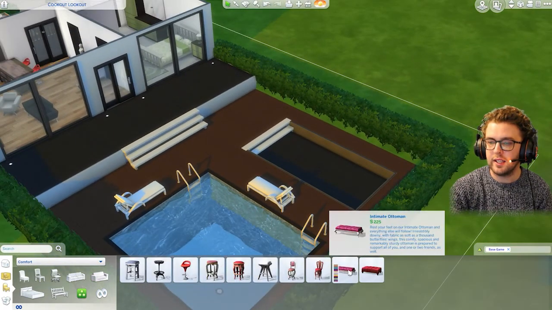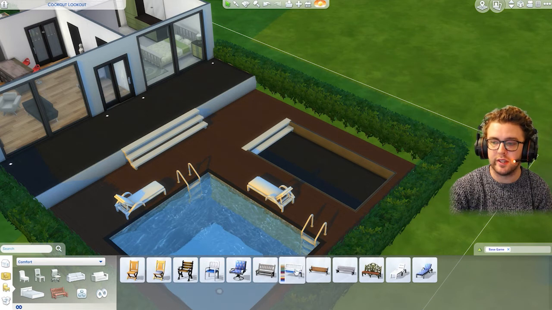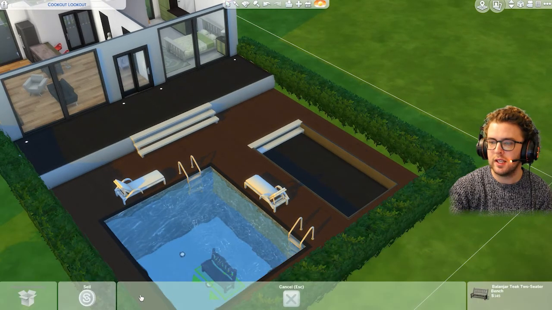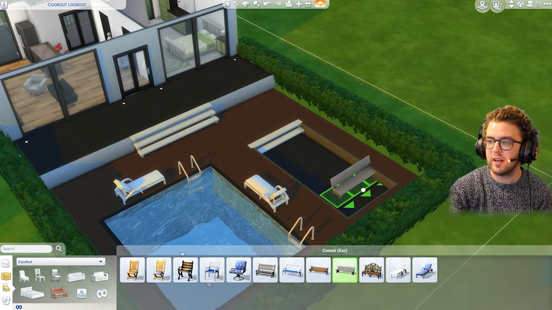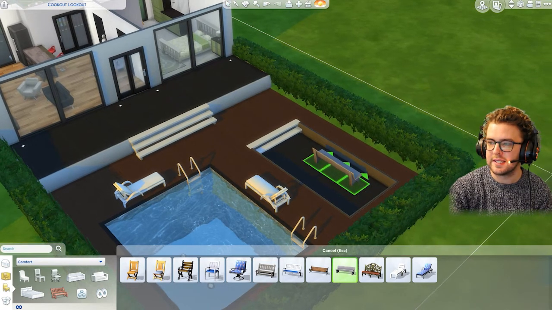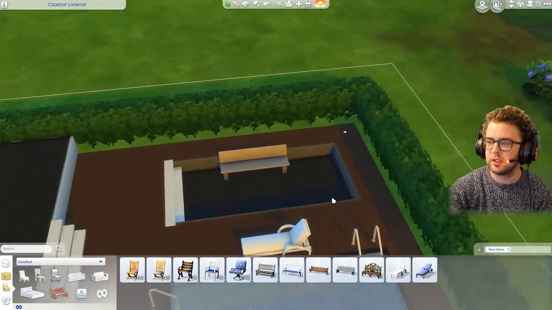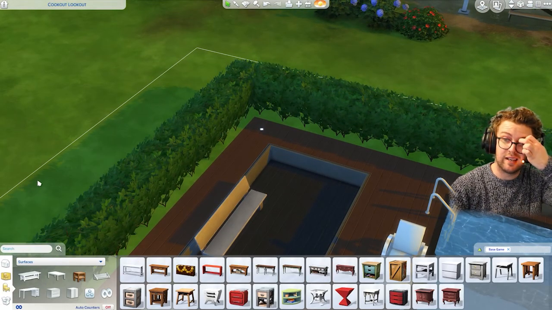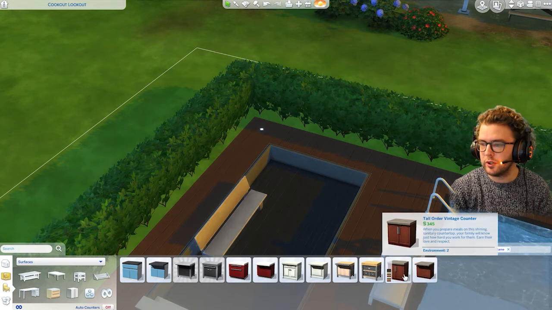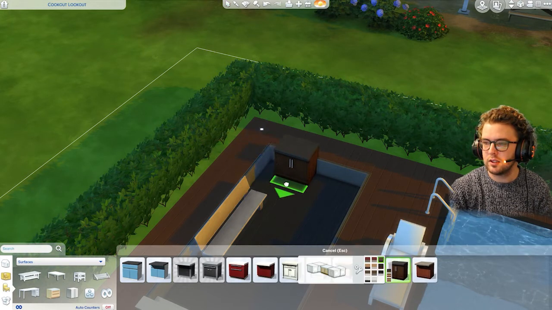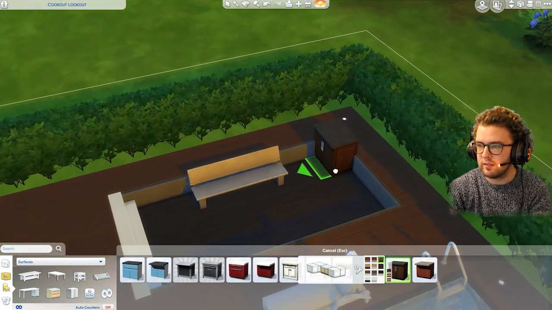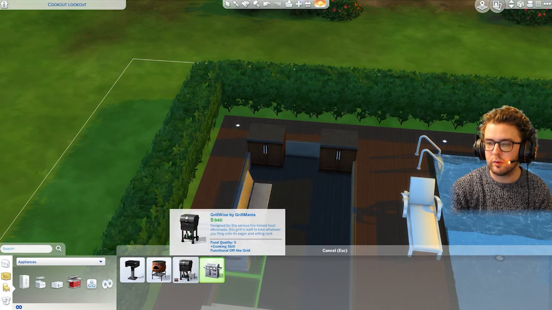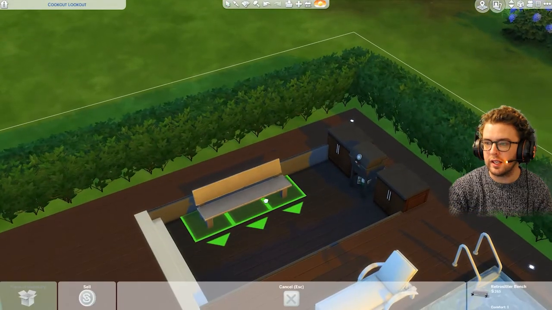And then in the actual lowered part of the garden, we will add a little bench. Let's change that bench. So we'll add the retro sitter bench, just because it's a little bit more snazzy. We'll spin that round because we just need this end. We're going to add a couple of surfaces and a barbecue. So for this, we will use the vintage counters. Let's use the dark grey surface and the brown swatch. And then we go to appliances and then barbecues. And then let's go for the Grill Wise barbecue.